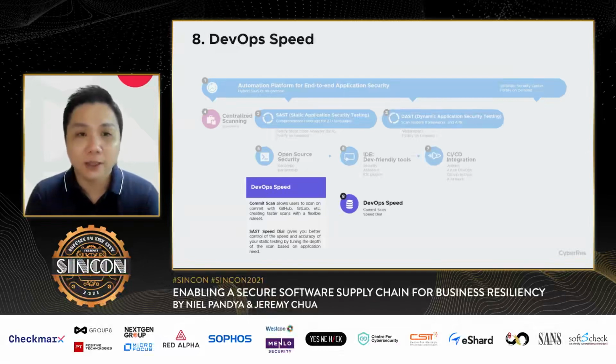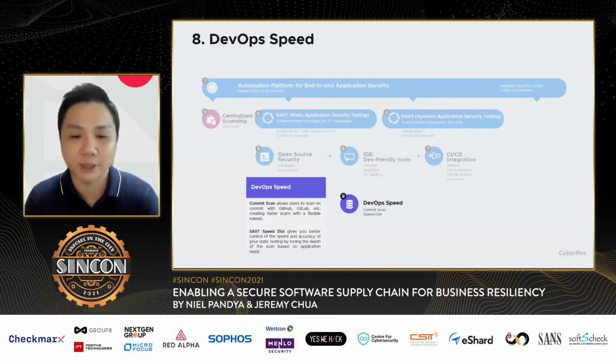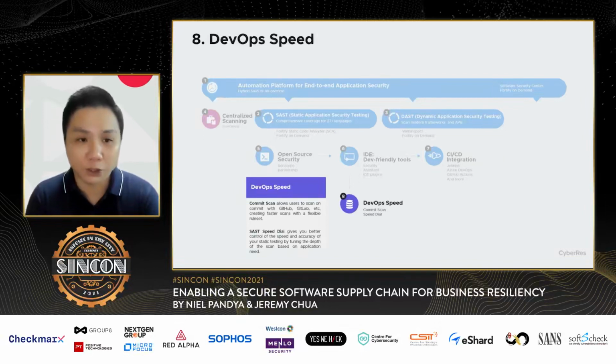So like I mentioned, a lot of organizations want to have that speed, but without the lack of security, right? So we do provide various types of scans that you can perform. For example, commit scan. When developers commit their code, you trigger the scan. It's a matter of just a configuration. We also have speed down, for organizations to adjust the speed and the quality of the results that they want. So in all, we do provide the breadth and depth. We also provide the flexibility for our customers to embark on the journey in terms of their application security.